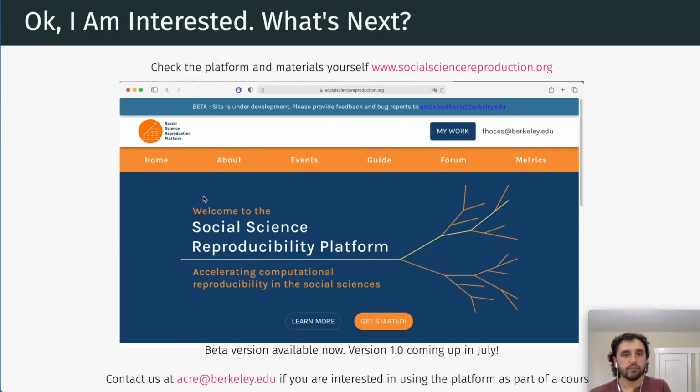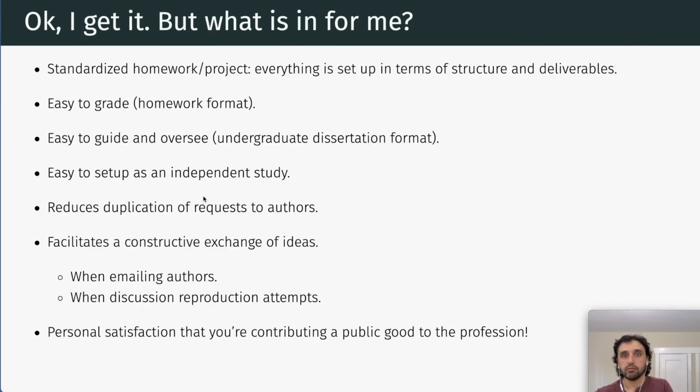Some reasons to get into this: at the end of the day, what you get from the platform as an instructor is a standardized report.